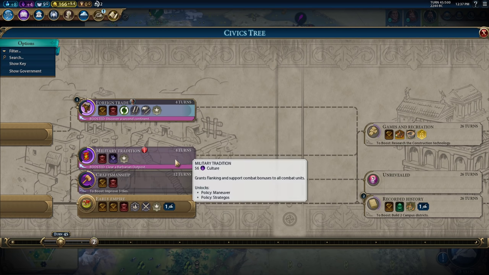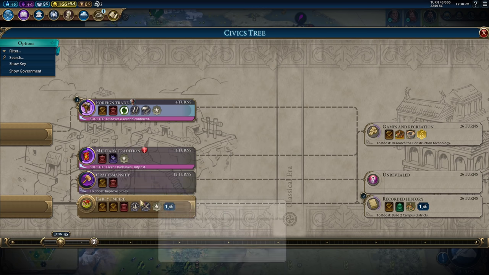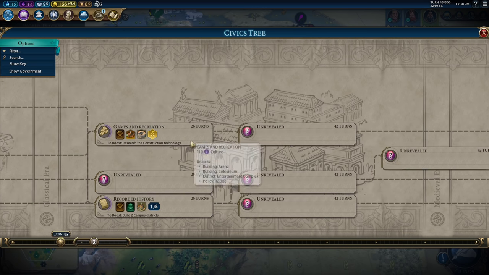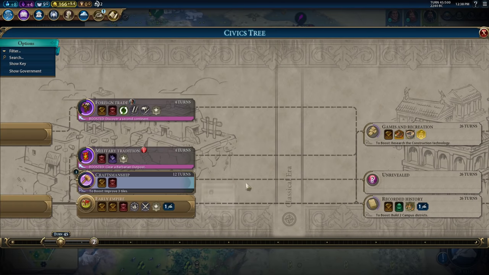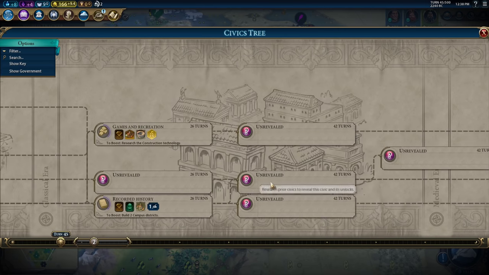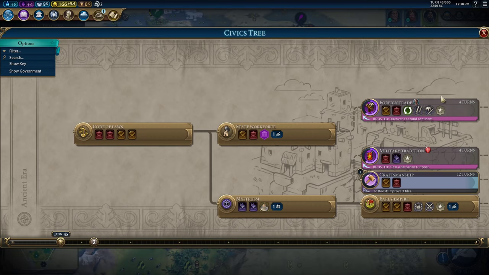I'm actually going to spend some time juggling, because the only one that I don't know is this tech right here. Games and Rec is not very good. Recorded history is here. I'm going to go for craftsmanship because that gets me closer to seeing if that is actually political philosophy. I think political philosophy is pretty important for the classical era here.